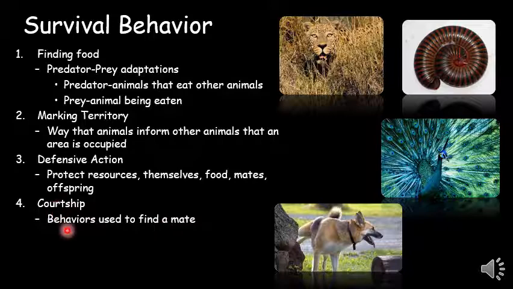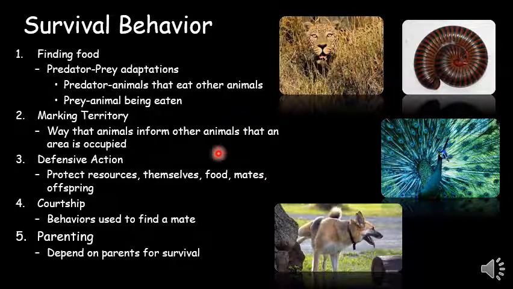Another important survival behavioral adaptation of animals is courtship. What is courtship? It is nothing but finding a mate by showing different kinds of behavior. Say, for example, birds exhibit sexual dimorphism. As I told you, the male birds will look very attractive. They will show a lot of different kinds of behavior to attract the female. This kind of behavior is called courtship, and it comes under survival behavioral adaptations. And parenting is also an important survival behavioral adaptation.